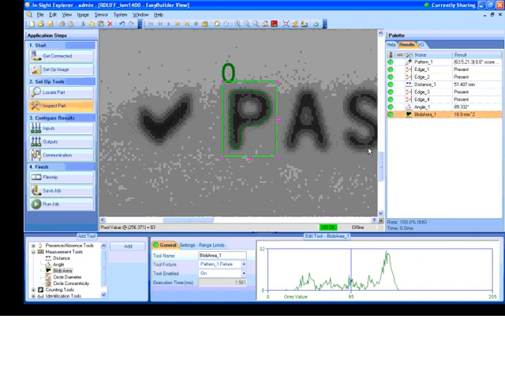Now that is total area. That's imagining that this P were a square, or in this case a rectangle. It does not take into account open areas. It doesn't care. It's just the area total of the blob.